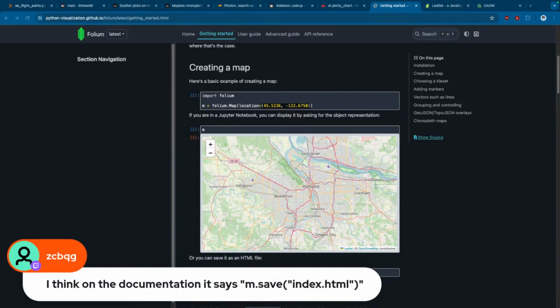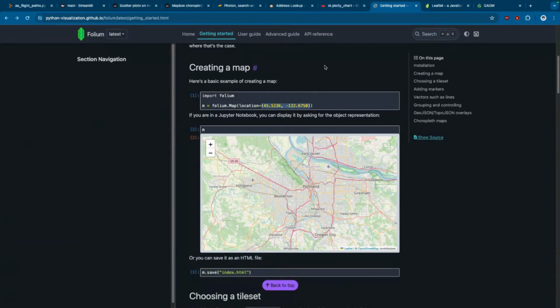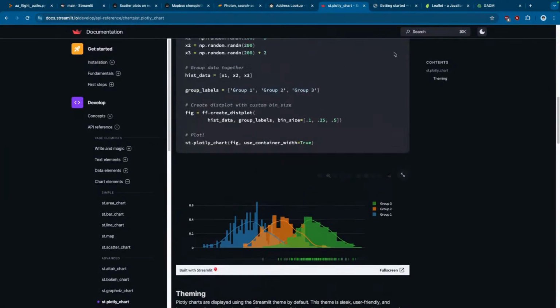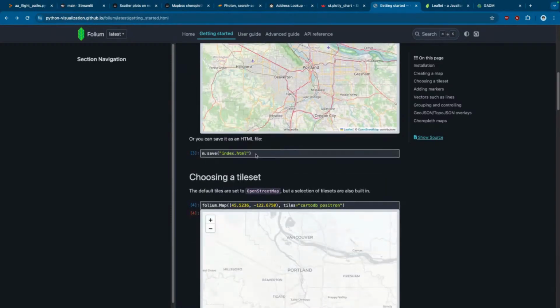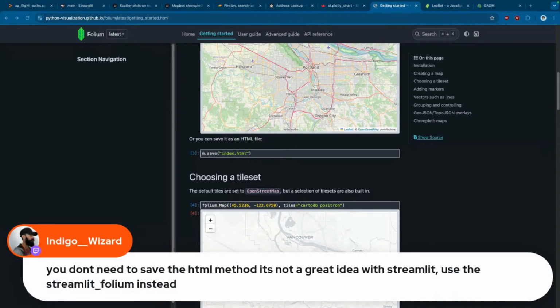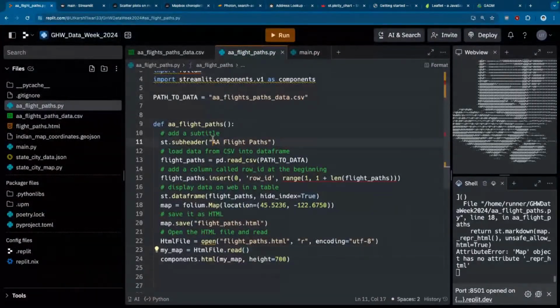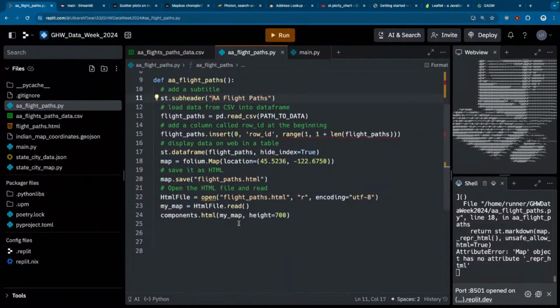I think the documentation says that, and that's what I initially had started with, but I got sucked into Streamlit: how can I show it on Streamlit? So I had to come back and do this later. But yeah, that was actually a good one. I appreciate this definitely. And we can see both of them tomorrow: Streamlit Folium, the problem it caused, at least for me, and maybe the solution that I have kind of works.